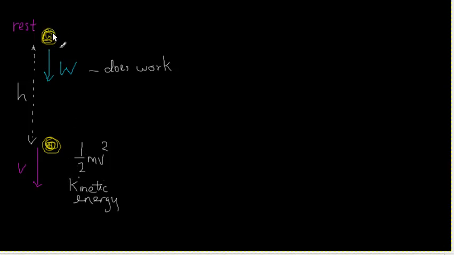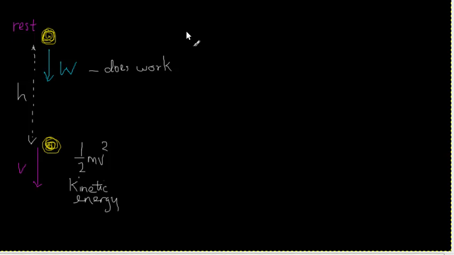So we can think of it as if there's some kind of energy that is just there somewhere, just because the ball is at a certain height. Just because the ball is at this position that is higher up, it somehow has this energy. We can't actually see it because the ball is not moving, but it is there. And when we drop it, it shows up by changing to kinetic energy. So this vague idea, we can make it more concrete.